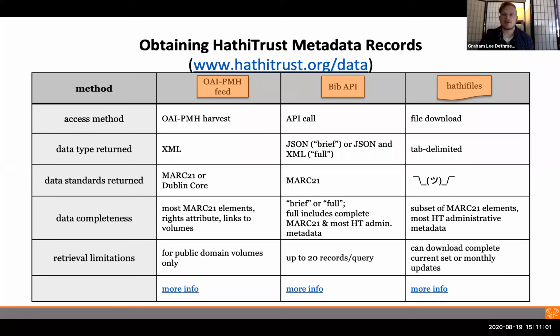The most complete set of our metadata we offer is the full download of the Hathi files, which contains an entry for every item in HathiTrust, full view or limited view. And while the bibliographic API can theoretically return every record in full MARC, it does need specific identifiers to be queried and is not intended for bulk use. The OAI feed contains only those items that are open for full view in the US, as you would expect from an OAI-PMH feed. And again, these slides will be made available along with a recording for the session later, so I'm just going to breeze past this comparative chart beyond that.